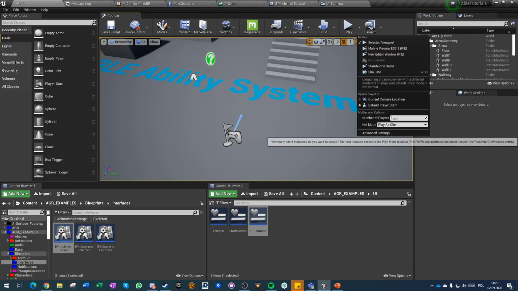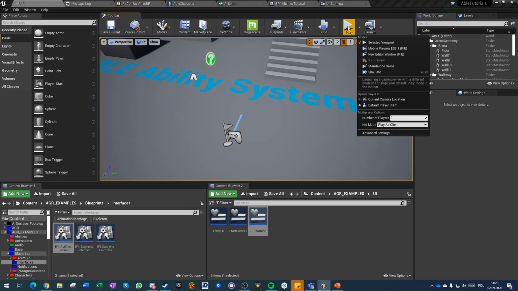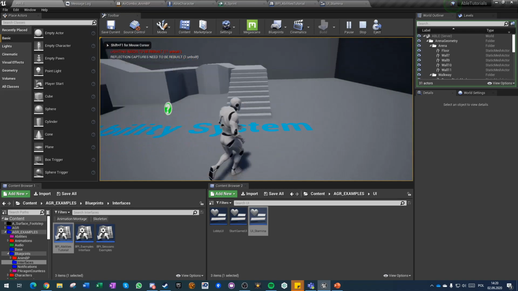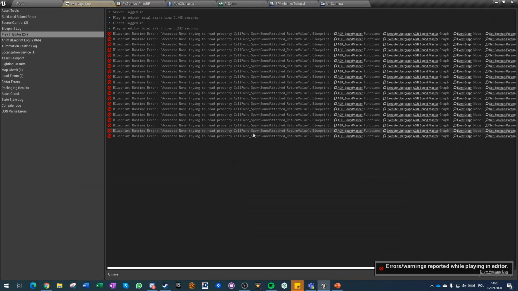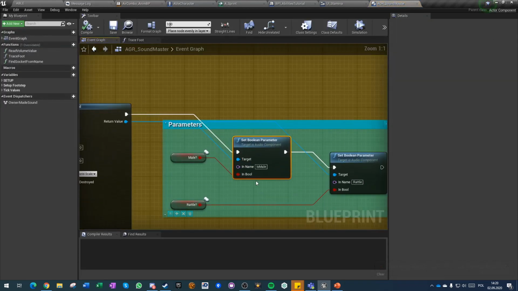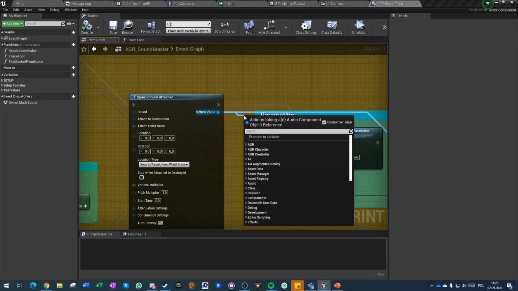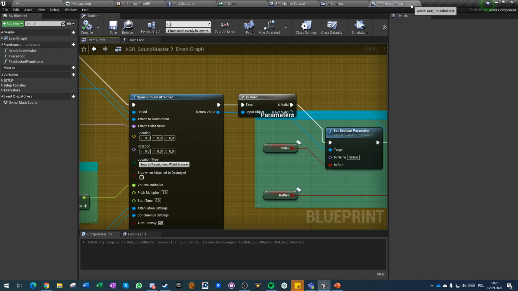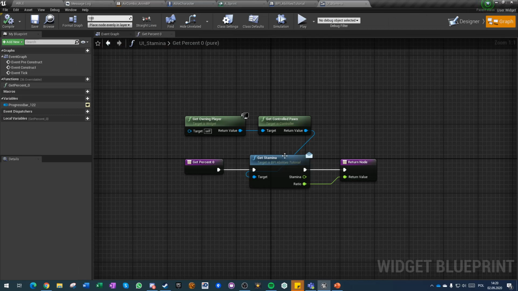So let's just test it as client for now, and let's see if we even got our UI added. No, we haven't. Do we get an error? Yeah, we do get an error. There should be a valid check. Okay. And that's it. We don't get any other error.